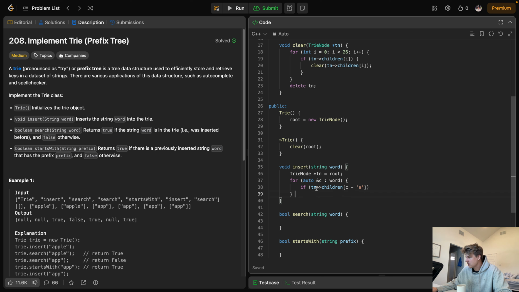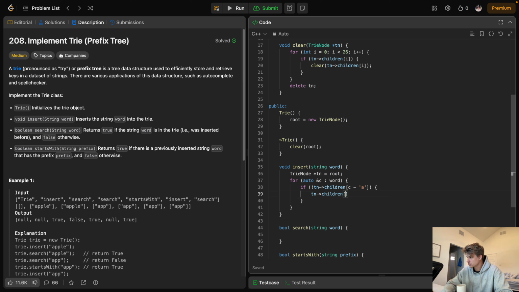So we're going to see if this exists already. Or if it doesn't exist, because that's the case we care about when we want to actually create a new trie node. So if it doesn't exist, we need to create a new trie node, and we need to create it where that child is.